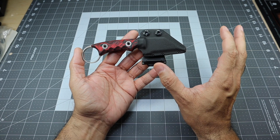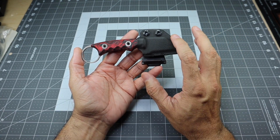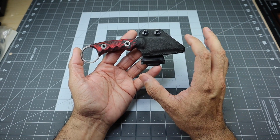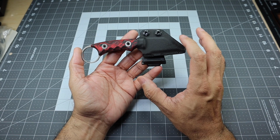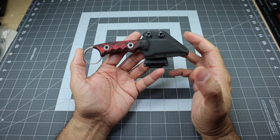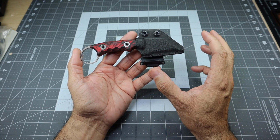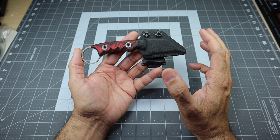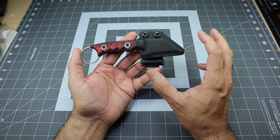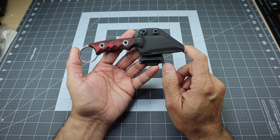So, a disclaimer: if you are looking at carrying a fixed blade or even a folder, but mainly a fixed blade, for personal defense, as a concealed carry weapon, first I would definitely recommend that you train on how to use a fixed blade as a weapon. But also, if you're not fully trained or something like that, look for something that's going to give you the biggest advantage. And I think, again, the Nightshade Reverse Tanto definitely does that for you.